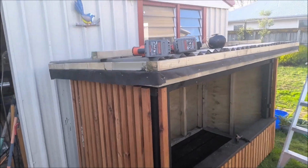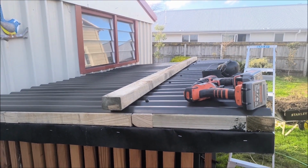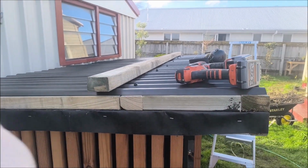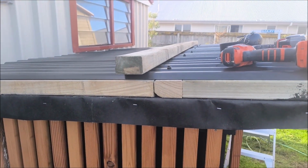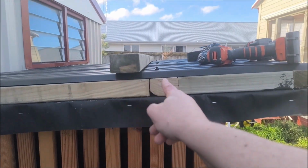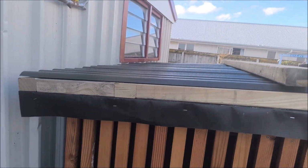I've reached the point in this project where I would really like it to be finished, so maybe I'm being a bit impatient with my recording. I didn't show you me laying the roofing sheets on there and putting the first row of screws in. I used that piece of framing timber just to guide me to make sure that I got my screws into the batten, and I'll do the same there as well.